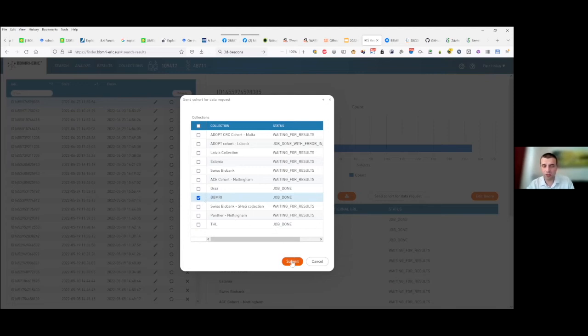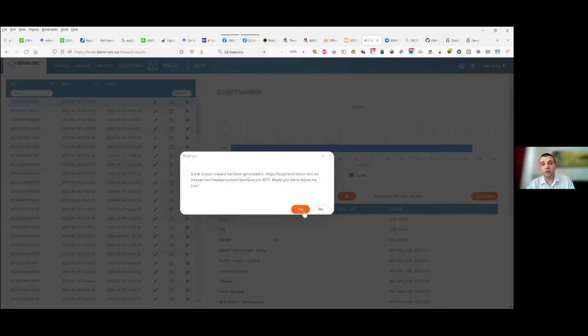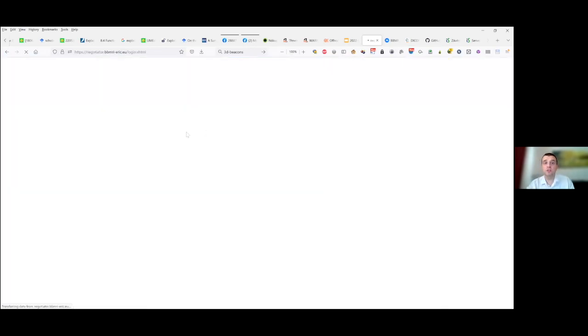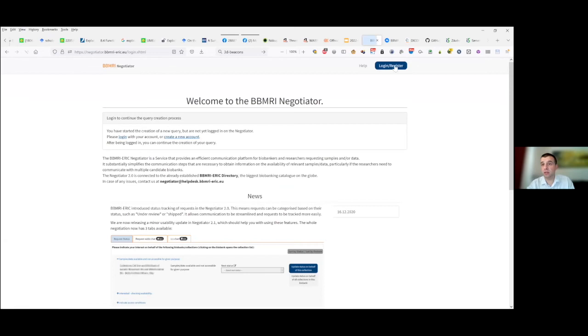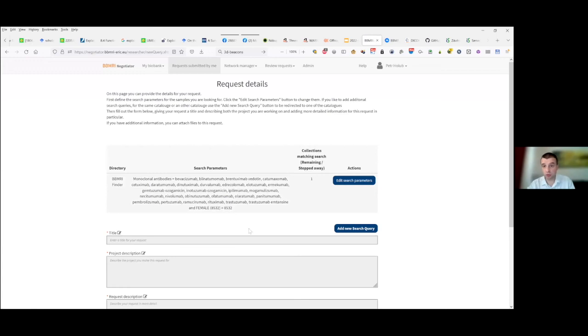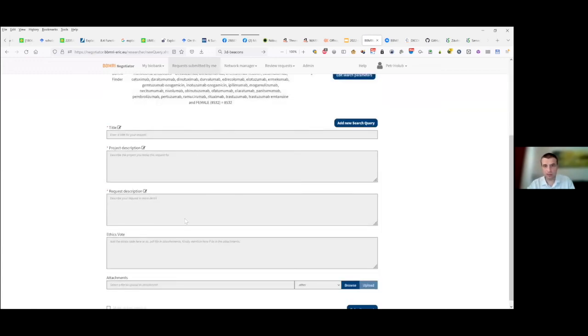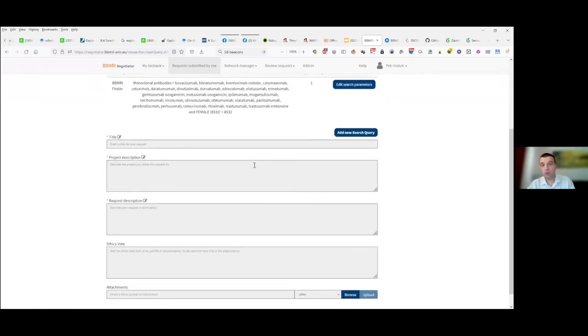So there is just BBMRI here, and practically available, and you can go into the negotiator of the BBMRI where you can request access to the cohort, and then all the steps that I introduced in the first part of the presentation become applicable, because once the access is approved, I mean, here you have the authentication, you are filing the access request, and once it's approved, we can transfer the data in a secure way to an S3 storage or SFTP service.